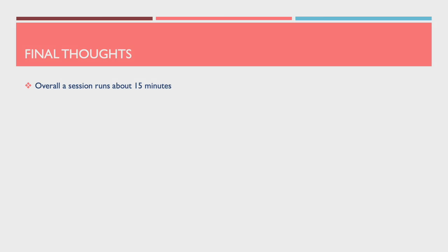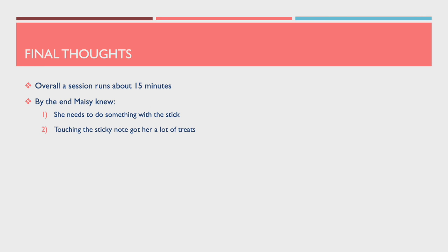15-minute timer canceled. Okay, so overall, this session ran about 15 minutes. I only showed you guys a few clips. It's pretty boring, pretty repetitive to watch, not much of a spectator sport. In 15 minutes, Maisy was able to figure out that she had to do something with the stick in my hand, no matter what it was. She was able to figure out that touching the stick got her a lot of treats, a lot of reward, and then biting it ended up getting her nothing toward the end. So she really was tying those together.